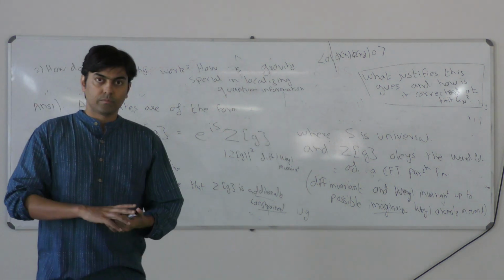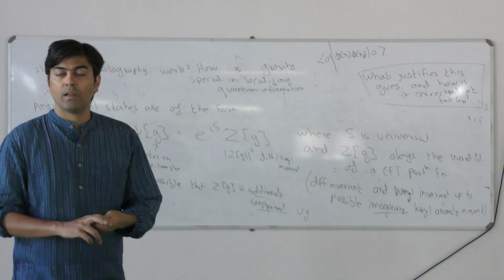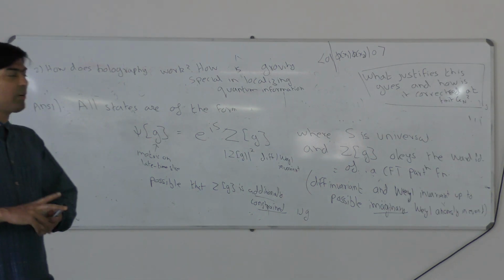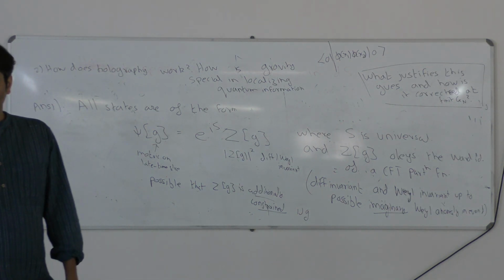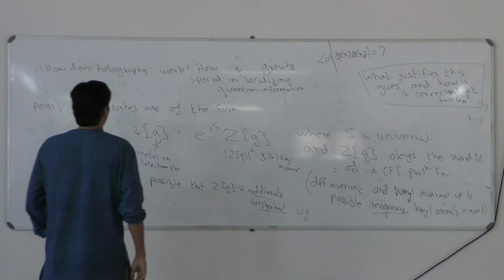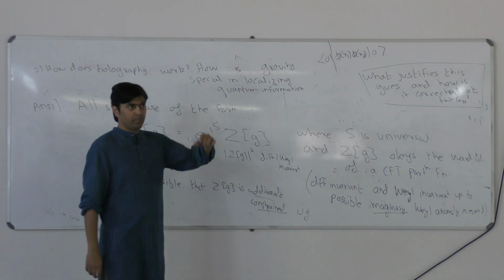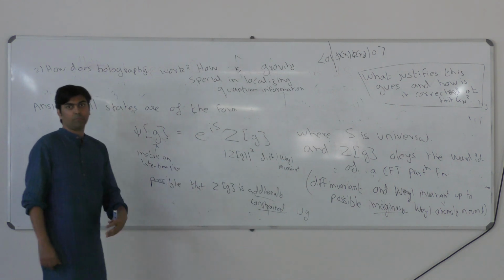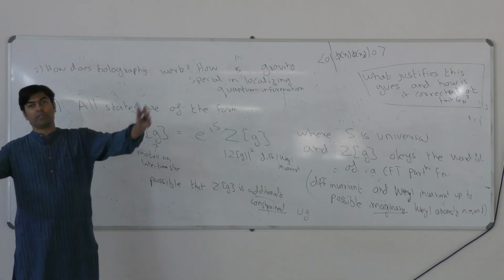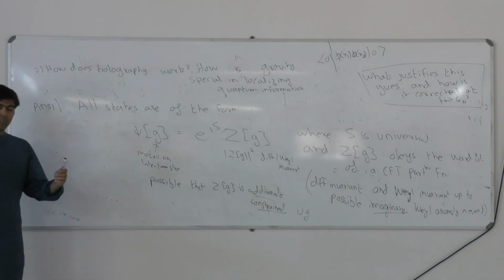So this factorization of the universal versus non-universal part, does it hold to all orders in perturbation theory? What's universal, what's non-universal? E to the power is universal and Z of G is not. Good. So this doesn't require a perturbative statement, it requires a late time statement. The perturbative parameter in some sense is the fact that you're at arbitrarily late time, so universals become arbitrarily large. Not G, but just the fact.